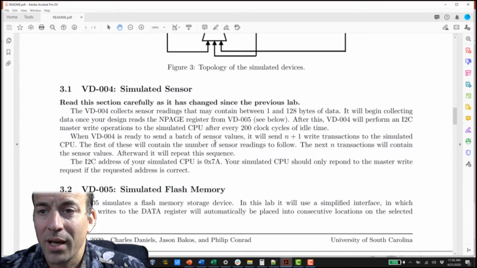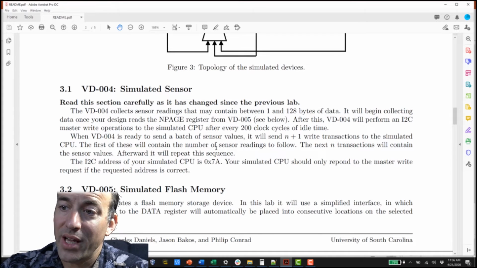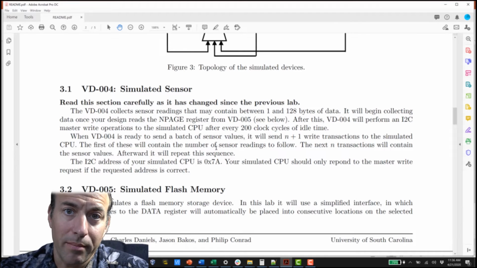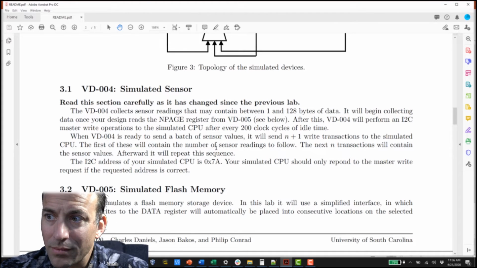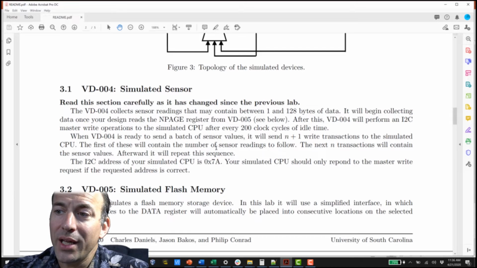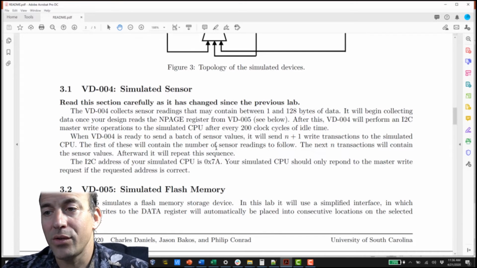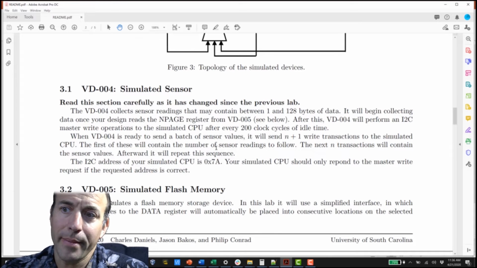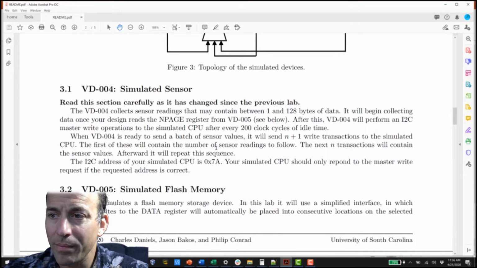Okay, so the sensor is VD004. It collects sensor readings that may contain between 1 and 128 bytes of data. It will begin collecting data once your design reads the number of page register from the VD005. Until that time, it'll just sit idle.